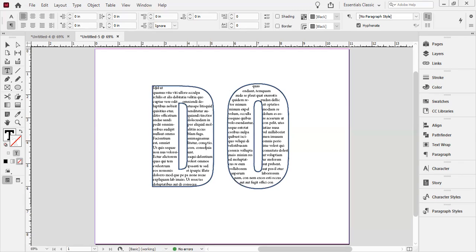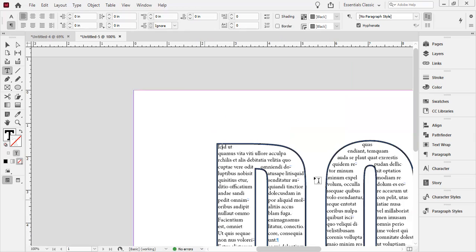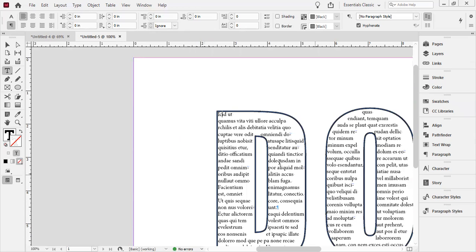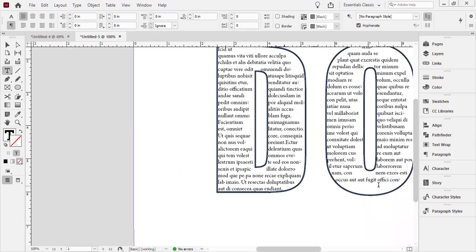In order to fix that, you can go into type and you can go to show hidden characters, and that's going to show you all the places where there's returns, and you can take them away and make this a little cleaner.